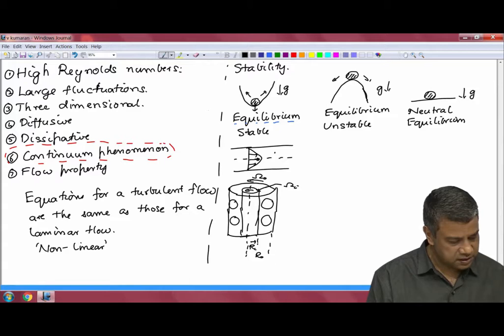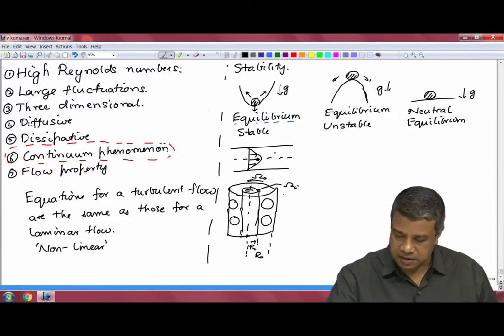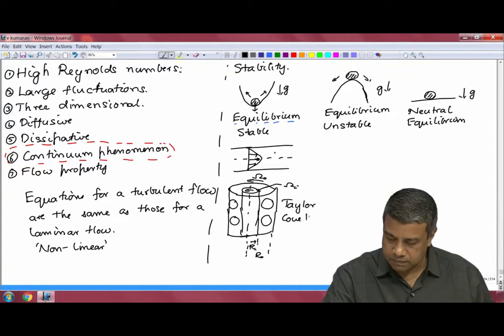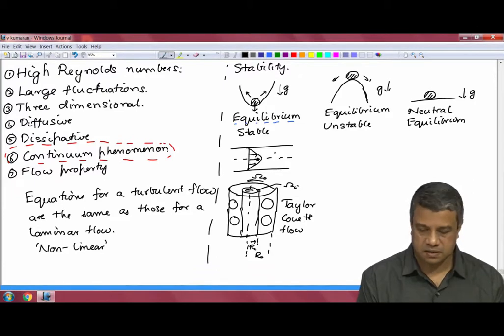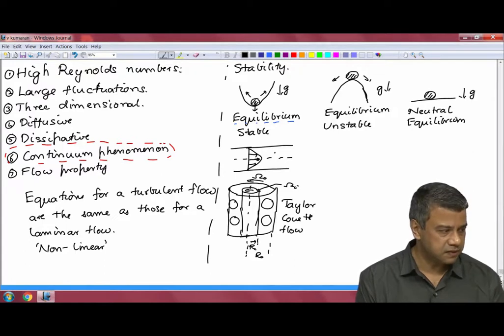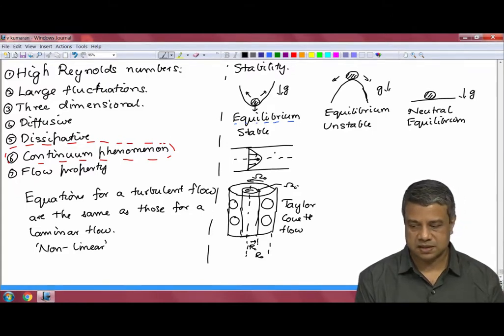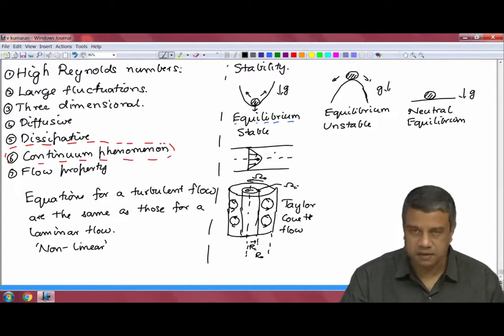This transition takes place when the relevant dimensionless group exceeds a critical value. This goes by the name of Taylor-Couette flow. The transition takes place when the ratio of inner and outer cylinder angular velocities exceeds a critical value. Below that, you will have nice circular streamlines going all the way around the axis. At some point, this will break up into smaller structures, which are called convection rolls.